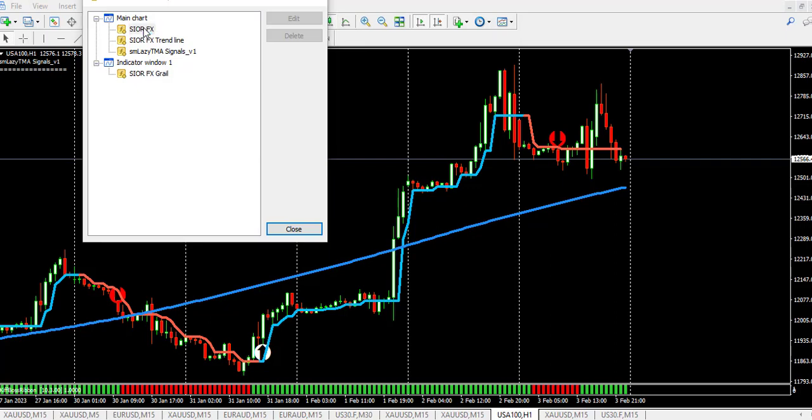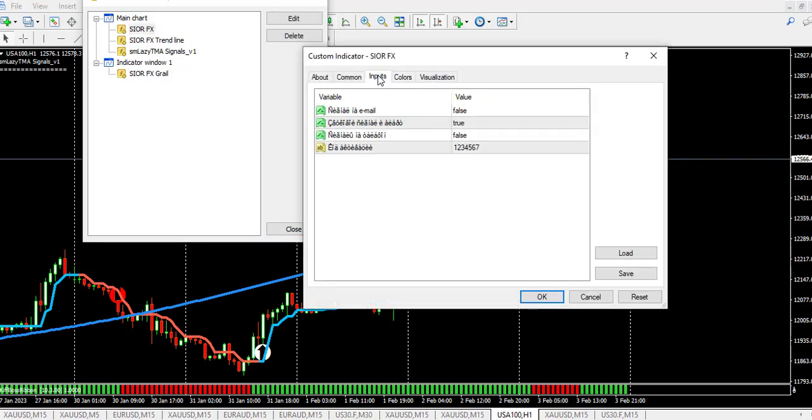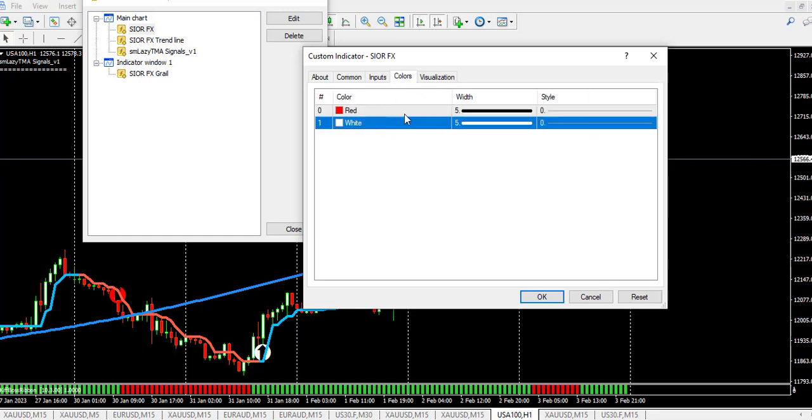Now let me show you the settings for every indicator used for this strategy. The number one indicator on the chart here is this particular indicator. You do not need to change anything here besides the colors. Here I use a white color for buy. This is where you will have it, the white arrow here and the red arrow. So this is the setting for this indicator. You don't need to change anything apart from the color for the arrow.